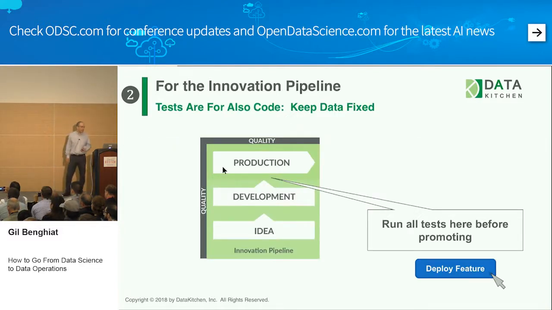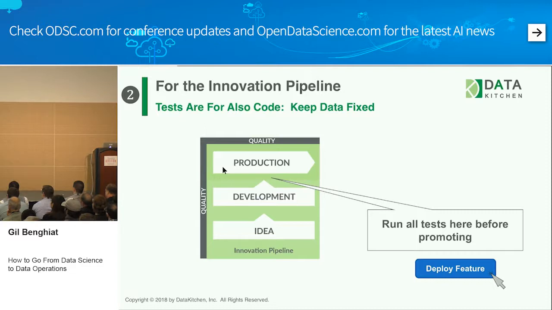Okay, and then this is the last one, getting things into production, right? So the tests, if you remember, serve two purposes. On the value pipeline, it makes sure data quality is high. On the innovation pipeline, it makes sure when you make a change, you don't break things. So has anybody heard after a production break, oh, it was just a one-line change, right?